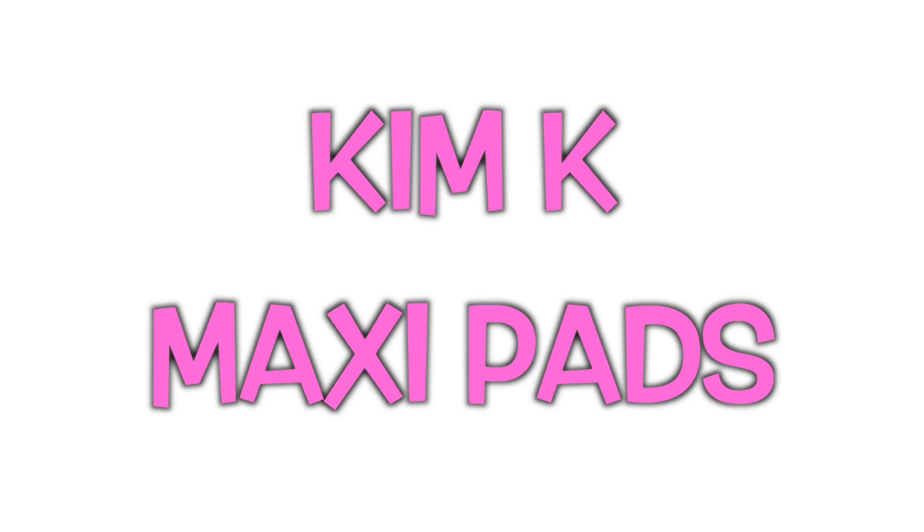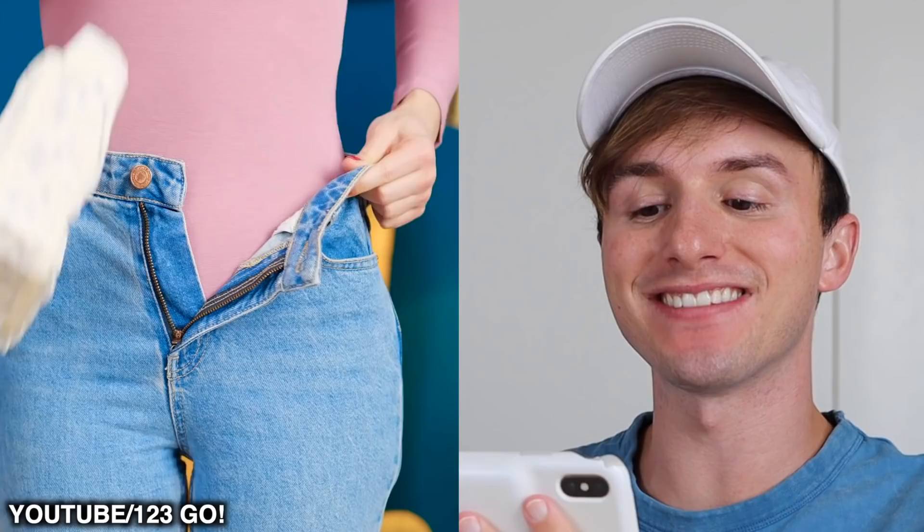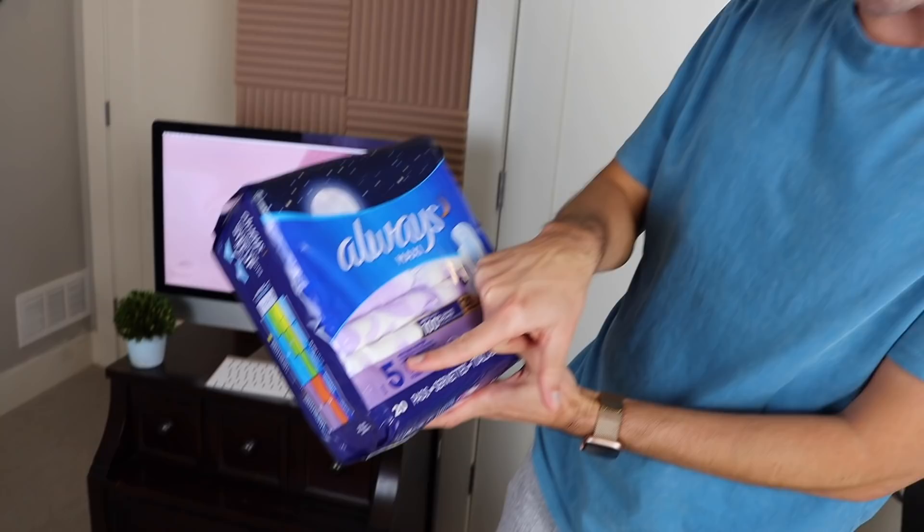This hack right here is to get the Kim Kardashian ass of your dreams. Look at that hourglass. All she did was put two maxi pads in the hips. You don't have to pay for surgery, you don't have to hit the gym. Just get some extra heavy flow maxi pads out of your mom's closet — I know your mom has a heavy flow — and put them in your pants. Two times larger pack, extra heavy flow overnight. Thumbs up if you're one of those people who only can get away with using the heavy flow.